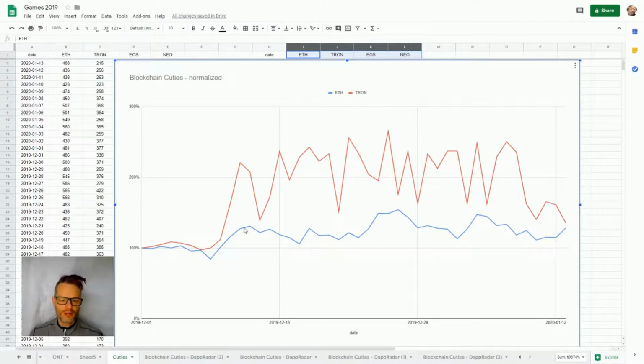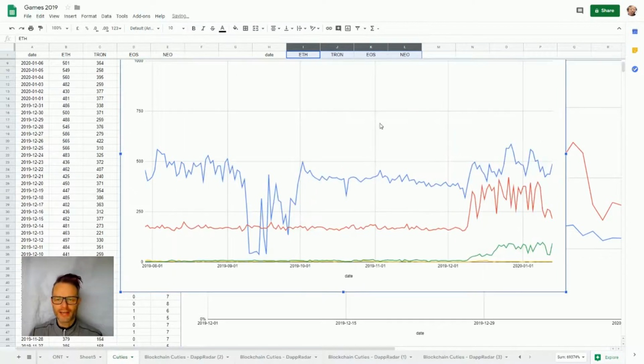So we can see Ethereum does grow, it peaks up here at 130%, so a 30% increase. With TRON, what are we there? 265%. So a big increase. So it looks like there could be something happening here, but in the case of TRON and Ethereum, as we get into January, this drops off. It's still higher than it was: Ethereum 128% and TRON 135%. So we are still seeing growth, but it's 28% and 35% rather than this massive increase.